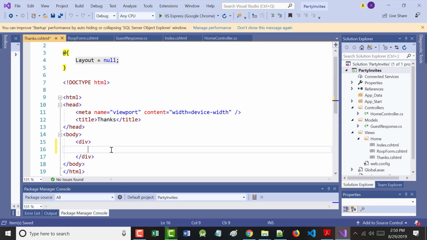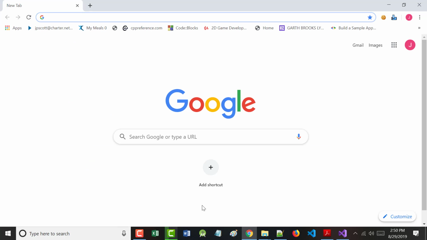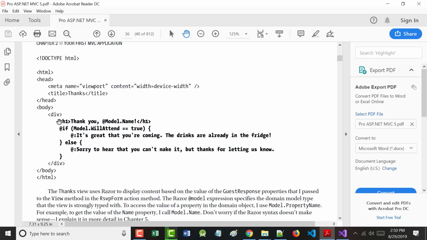Okay. Open up a line by your div in between your two div tags. Go back to here. And what do we have? Well, we're going to have an H1 tag that says thank you, and it'll have your name in it. All right, it's grabbing that name. Do you understand? It's grabbing that name off the form. Does that make sense to people? All right.